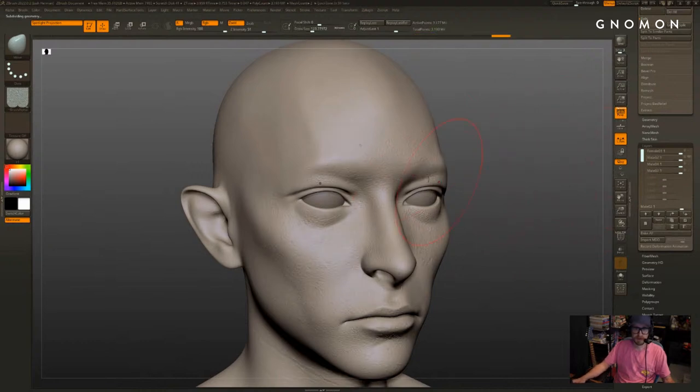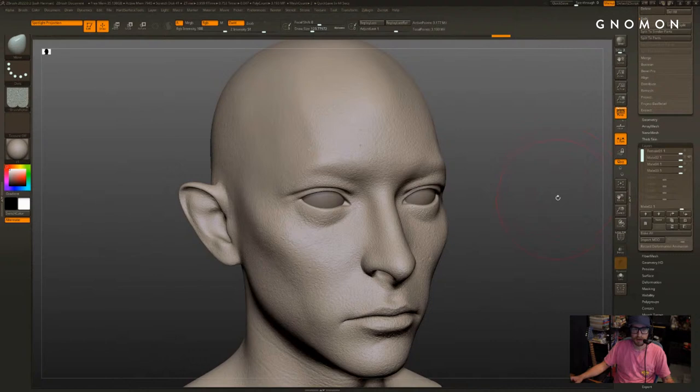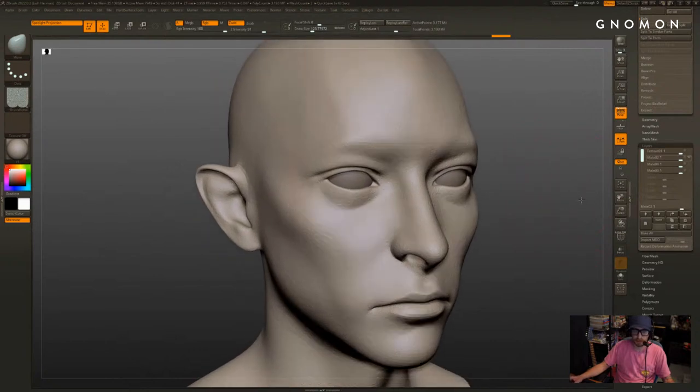I can also have this on while I sculpt. But visible doesn't necessarily mean that I'm able to sculpt. This is an issue with layers in general, or one of my issues with layers, is that I now cannot sculpt unless a layer is being recorded. That's what this little button to the left of this is. So all I need to do is create a new layer. That will be the one that I want.